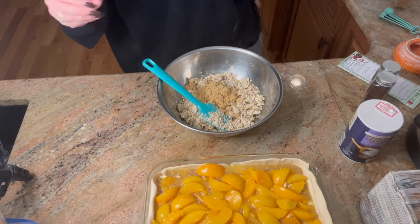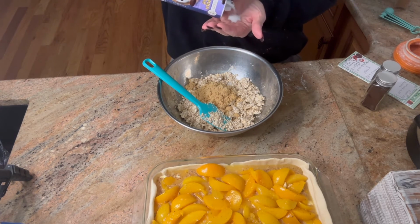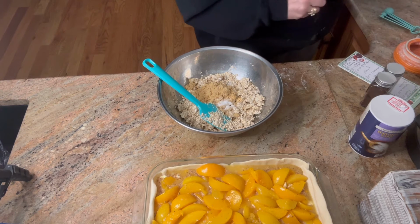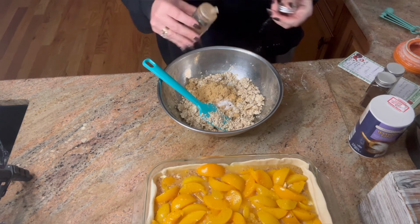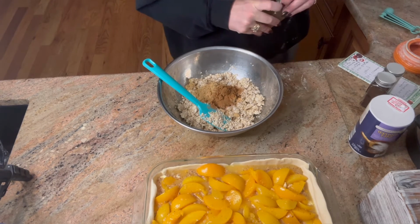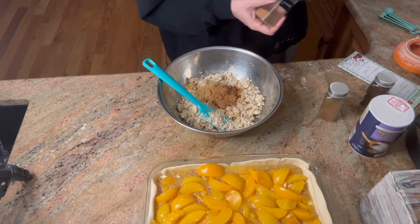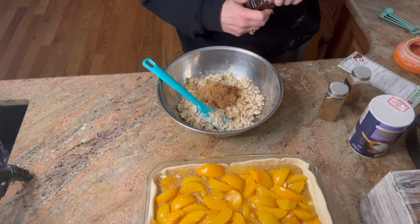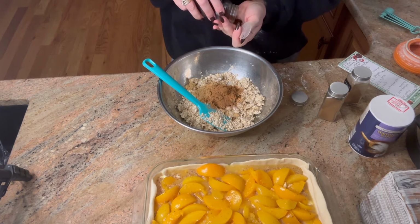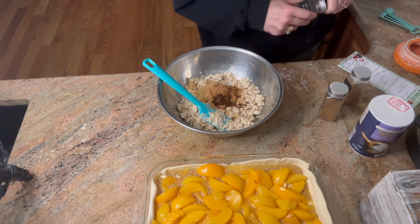All right, there we go. And then I'm going to also add about 1 teaspoon of salt. And that was salted butter that I did use. Okay, there we go. And 2 teaspoons of cinnamon, or whatever to your liking. And then I'm going to add about 1 teaspoon of nutmeg. And then we're gonna do 1/2 teaspoon of the ground cloves because this stuff is strong. Okay, there we go. All right, super easy.